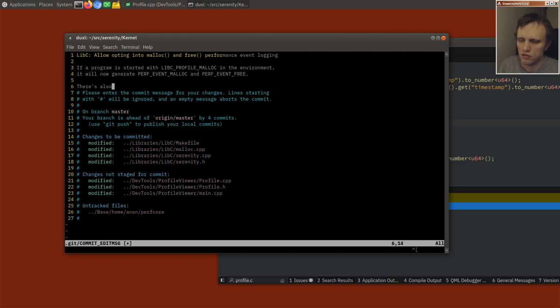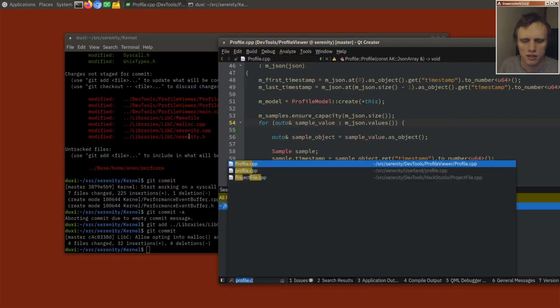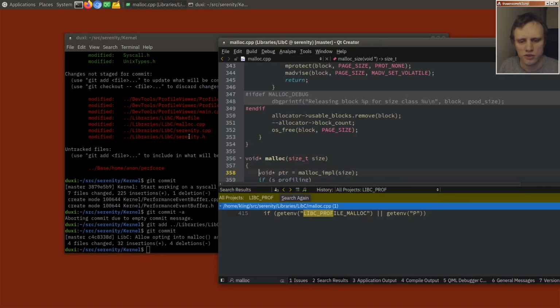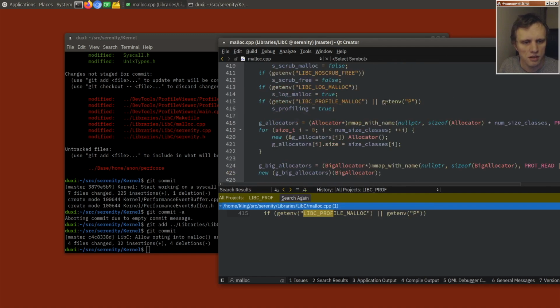There's also, oh, well, we can remove the shorthand because I regret adding the shorthand. P is too short to reserve for something like this. So libc profile malloc, that's okay.